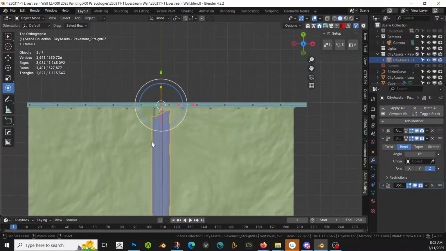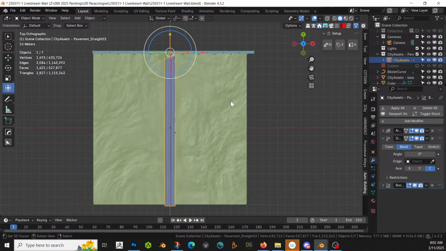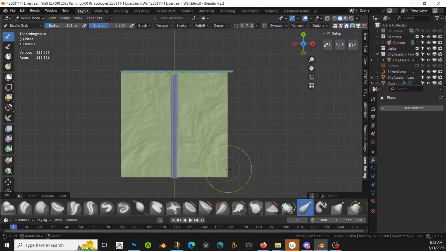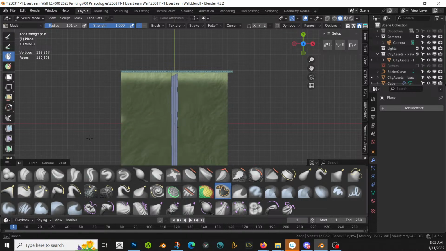And I think, let's do, I'm going to try something. This object, sculpt mode, and I want to mask all this stuff here.